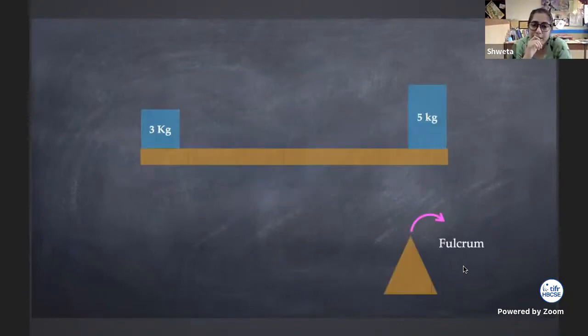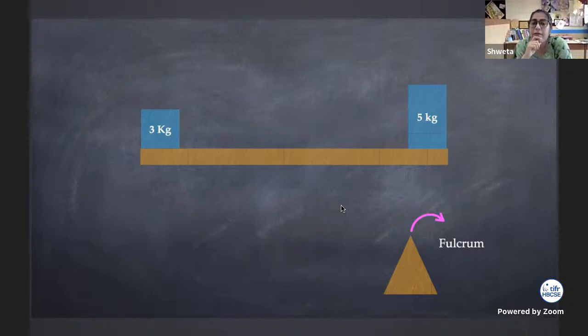So let's try to understand how we can do this. There is this beam. This I'm going to call a beam. And there are two weights on it, 3 kg and 5 kg. So this will not be balanced like this, but for the time being, I'm just using them as a picture. So let's say there are a 3 kg weight and a 5 kg weight. And this is a fulcrum. When you see the balance, what you see in the middle, which holds it, is called the fulcrum. It's on the top, but you can also have the fulcrum in the bottom.